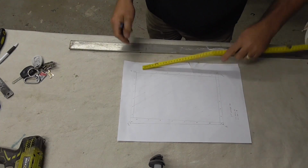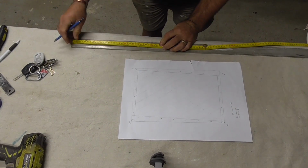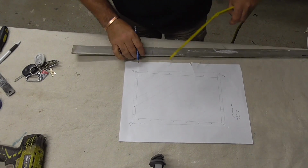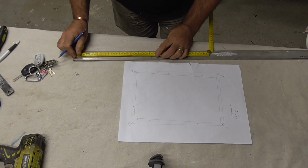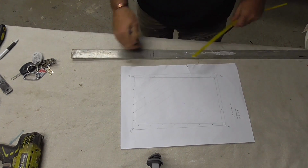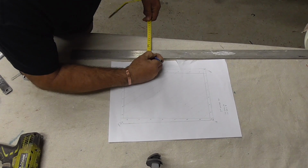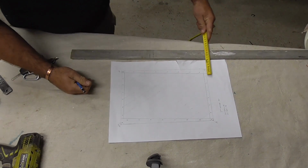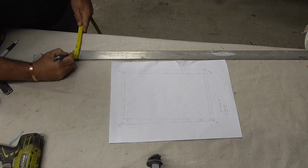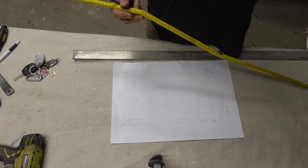Alright, first off I'm going to mark out my stainless. This is a piece of 40mm by 4mm, I think it's 4 or 5mm flat. It's probably a little bit thicker than I wanted, but it's off a friend across the road, so beggars can't be choosers, and it's free, so that's all that matters. Basically we're going to make it so it's tapered. I think that was 8mm down the end, and then up the other end it is 20mm. So we'll cut 2 of those. Alright, I'll start cutting and I'll come back to you.